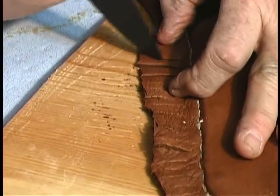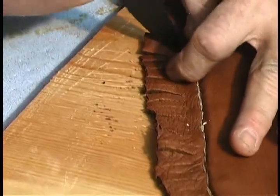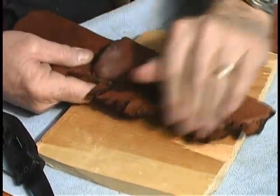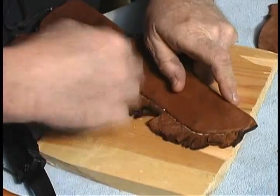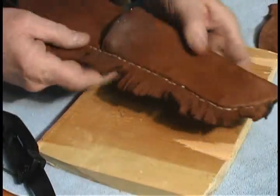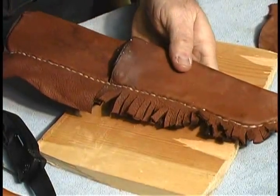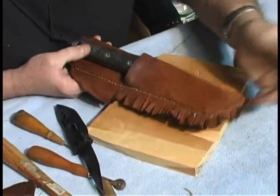As before, grunting is always a good thing. There we go. Now I've got a little fringe on the sheath. You can fluff that up a little bit. There we go. That'll do its thing after a while. So we've got a sheath ready now. You can see how she fits together.